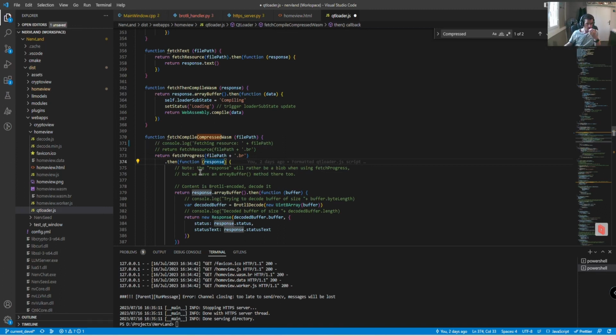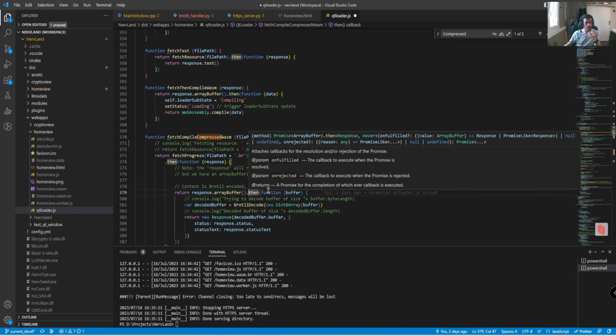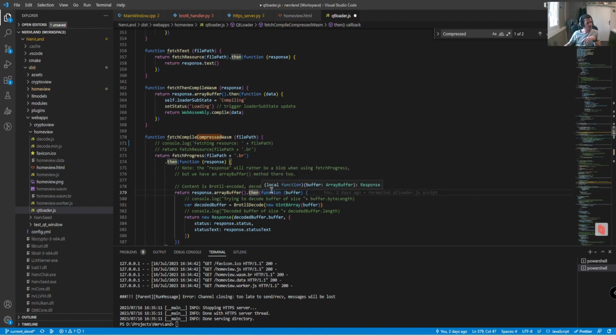chunk. But what we do here instead is we request the array buffer, and I have not really checked that, but the way I understand it, if you do this kind of request here, it's going to get all the data from the server before you can proceed with this promise. You say promise or promise, I don't know. Anyway, so you do the complete download, and when you're done, you get a buffer with the complete data, but this is still the compressed data.